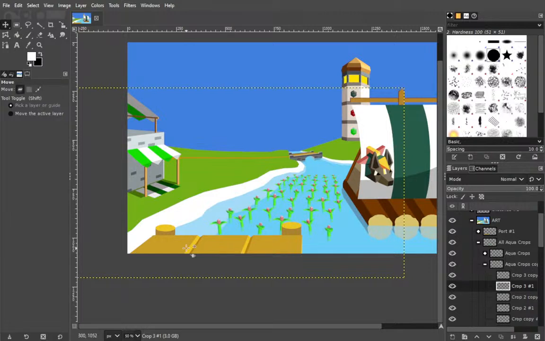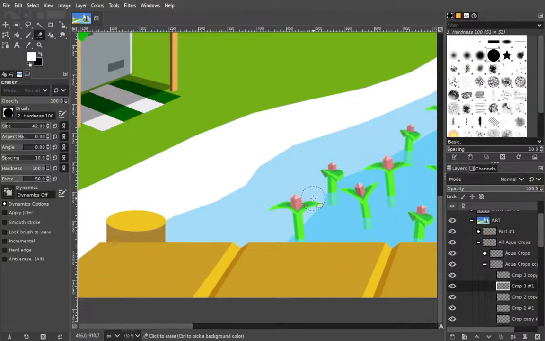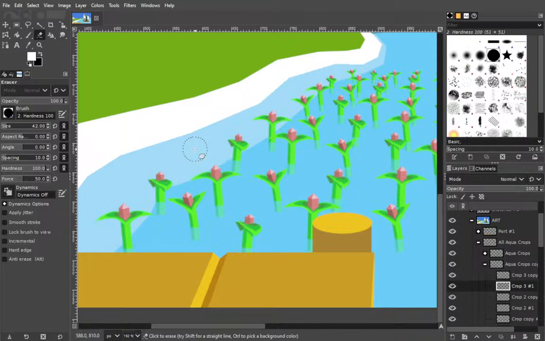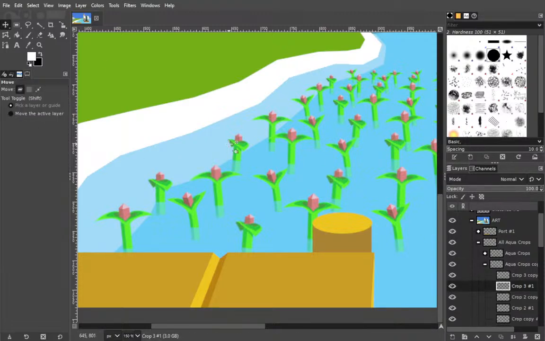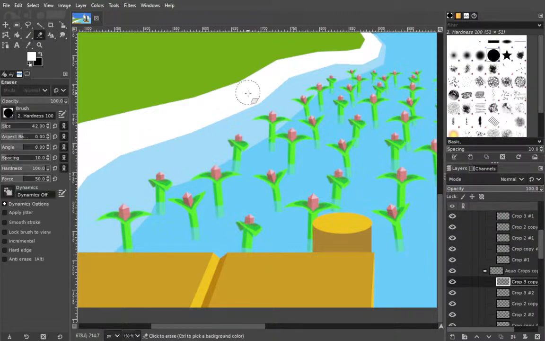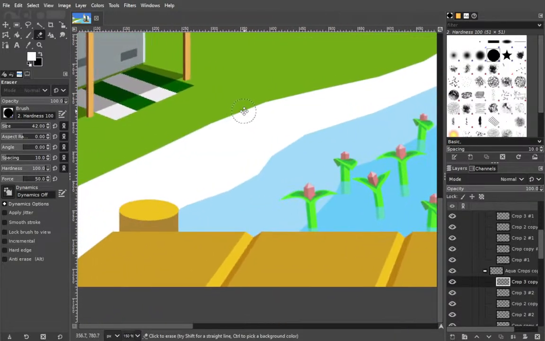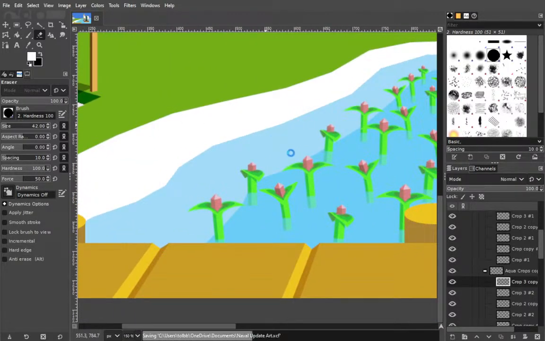Or, better yet, because I kind of like its positioning, we're just going to move it a tiny bit, and then we're going to take the erasure on this and get rid of this little thing that's making it look kind of out of place. There we go. Crop 3 copy, get you to do the same thing. And I don't think we have that issue anywhere else. Perfect. So we're going to go ahead and save that.